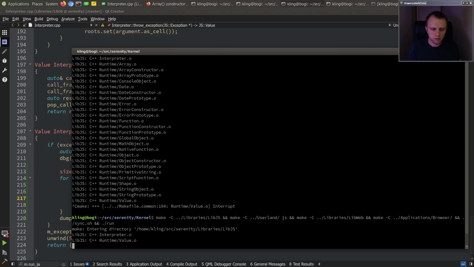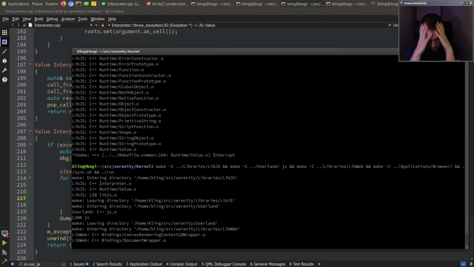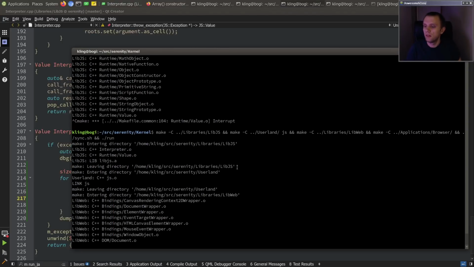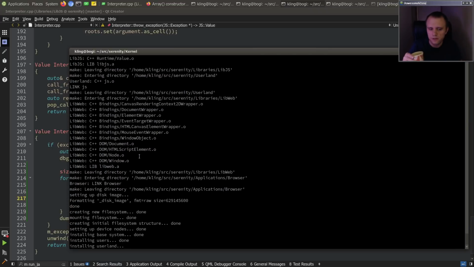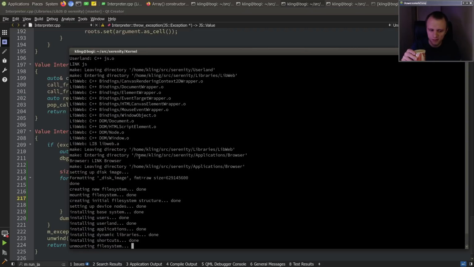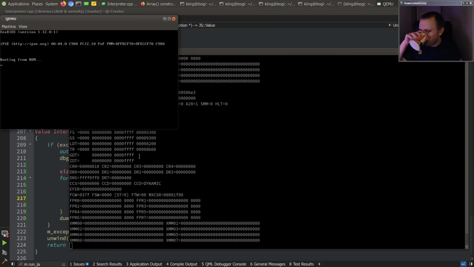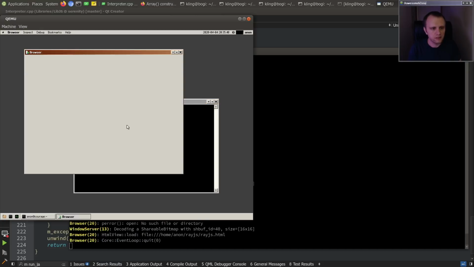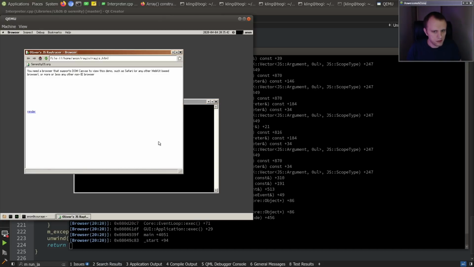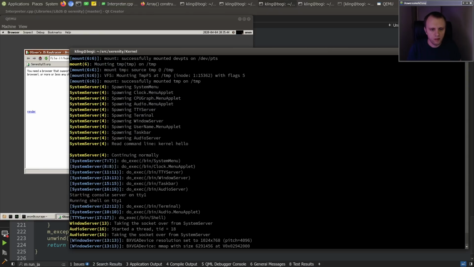Maybe we'll need to dump the whole AST actually to make this somewhat reasonable. We'll see. This is by far the biggest thing I've tried to debug here. Because normally we're making little test programs, right? And much easier to understand what's going on.